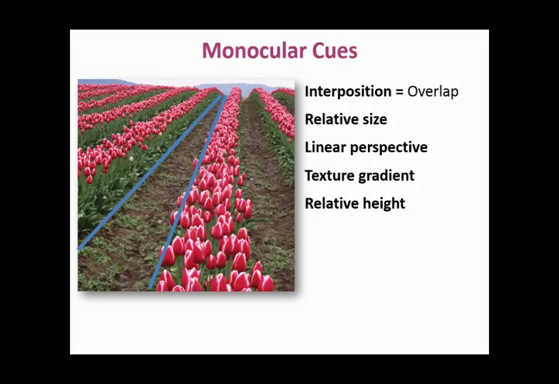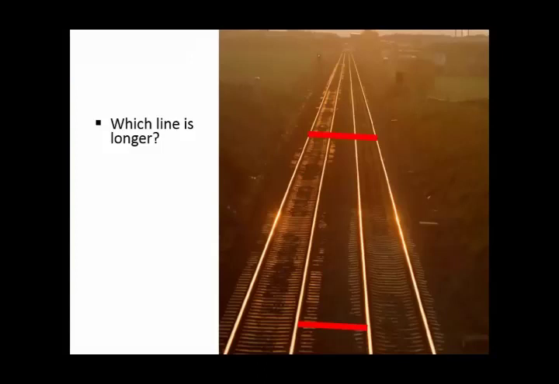That's relative height. So one way to look at it is not only do the parallel lines horizontally come together like the blue lines depict, but if you think of the ground and the sky as parallel lines, they seem to come together in the distance also. Relative brightness. You can definitely tell that it seems like there's more illumination in the foreground than there is in the distance, and that has to do with just distance.